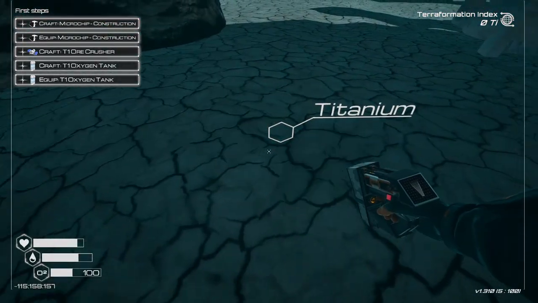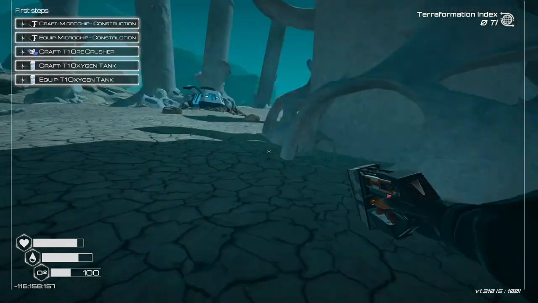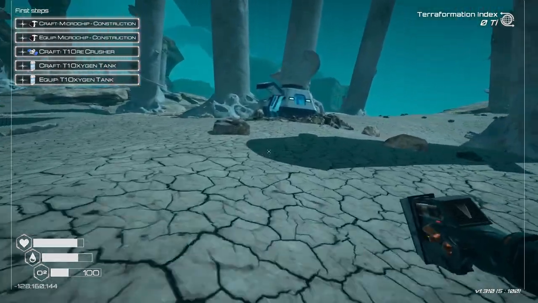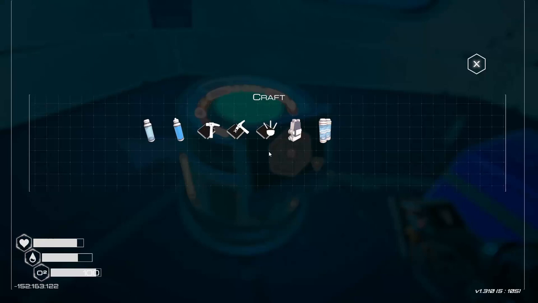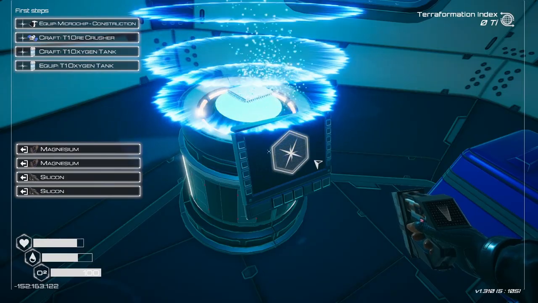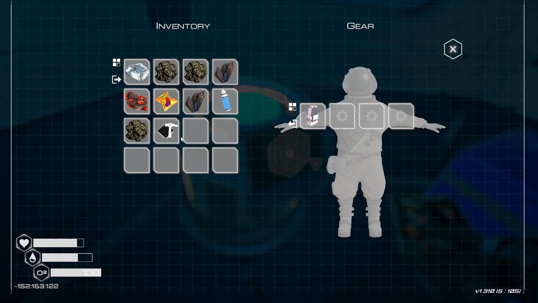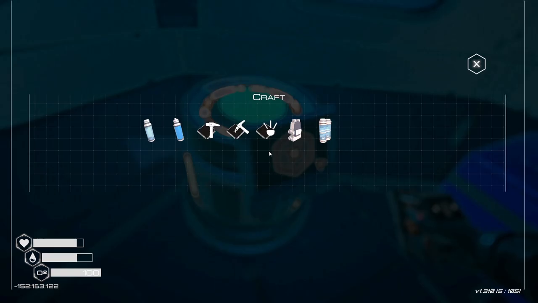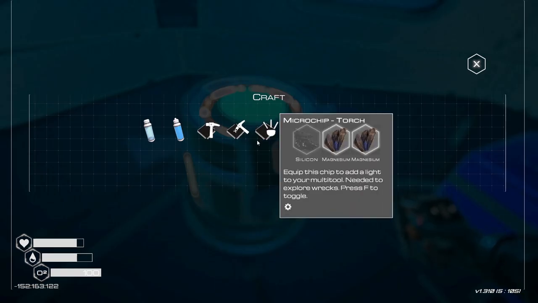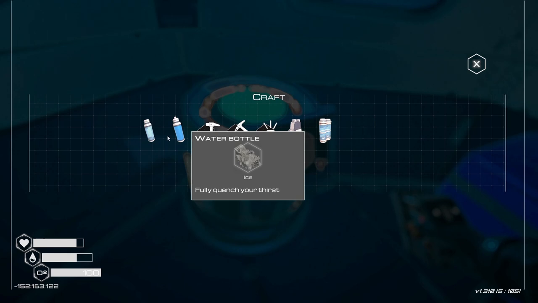Let's grab some titanium and some of this. And we're gonna make our construction chip as soon as possible. Start placing bases, like. So we're gonna make the construction chip. Plug it in there. Craft living compartment. Yeah, I know. But oxygen tank. I don't have it, mister. Craft tier 1 ore crusher. I need one more silicon for that.